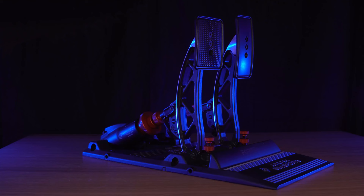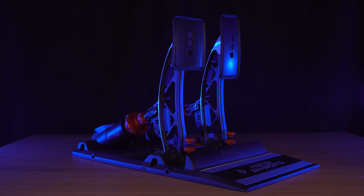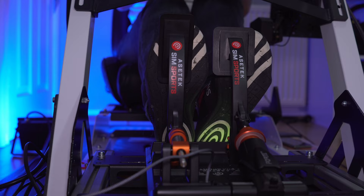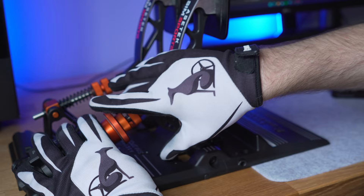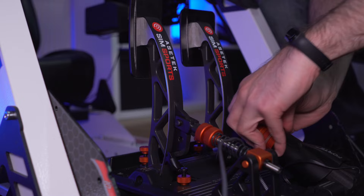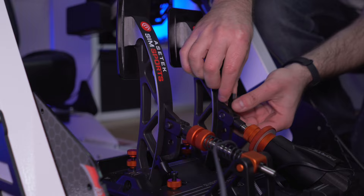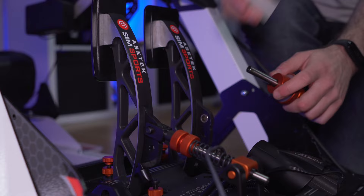What this system is, is no more, no less than a cylinder with a large elastomer inside. You press the pedal and the brake shaft presses the elastomer, which has some movement. What the cylinder does is avoid the elastomer from over-expanding, which supposedly retains its reliability so the elastomer keeps the same rating over the years. The orange knobs provide a two-stage system that can be dialed from zero — if the top piece is screwed all the way down — up to 20% of brake pedal movement. This effect is meant to mimic the distance between the brake pad and the disc, and the superficial force that can be applied before fully locking it.